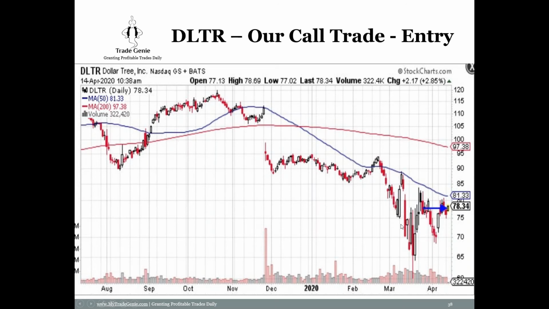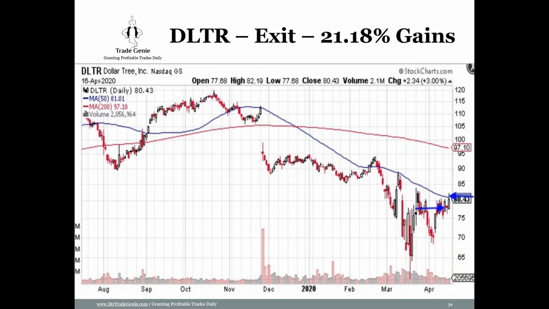It bounced at 75. If you look back on the left, you will see 75 is a clear-cut support. You see here a big candle. So 75 is a solid support. When I saw the gap, I said, okay, what are the chances of Dollar Tree breaking 75 and losing? Even if it breaks 75, 70 is another support. So I would add anywhere between 75 and 70, and I will manage. So we bought calls, and the next day we sold at a 21% gain, not bad.